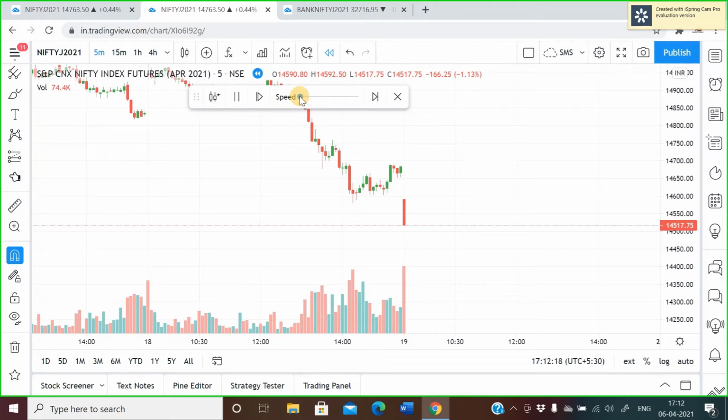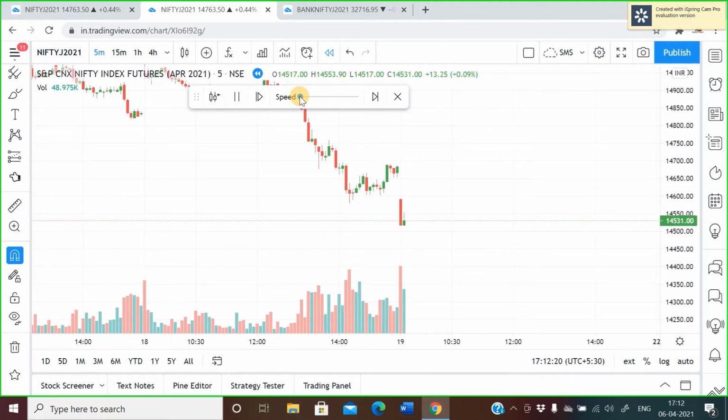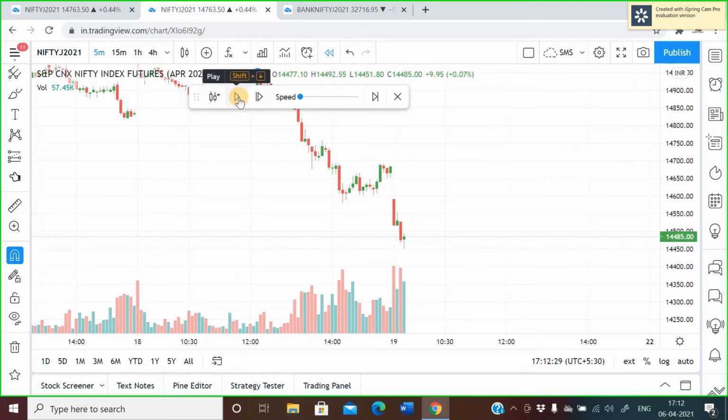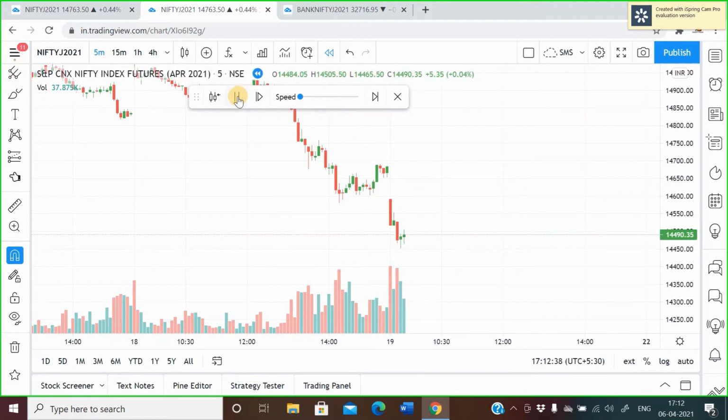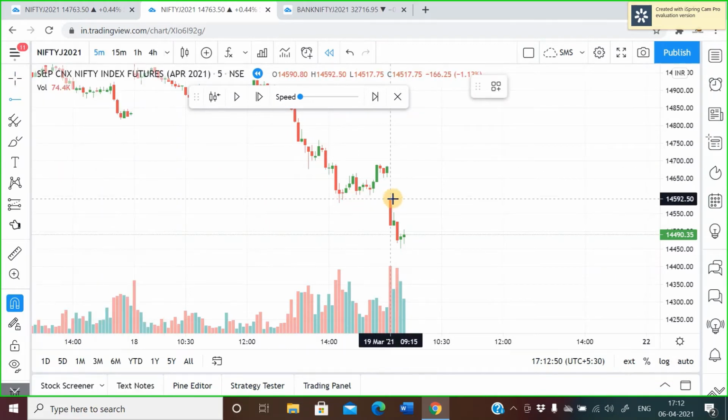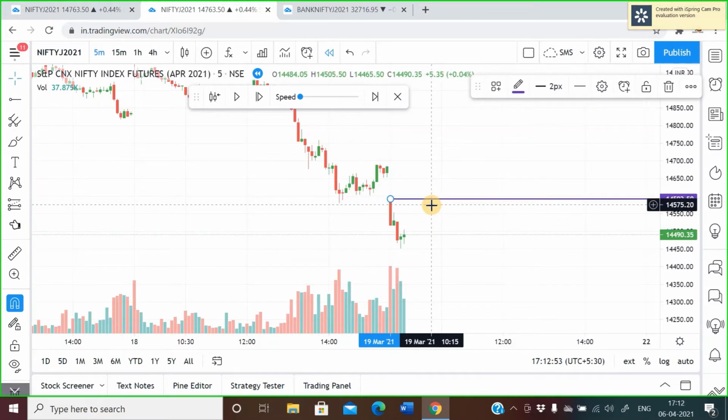So this is the first 5-minute candle. This is the second 5-minute candle. This is the third 5-minute candle. I'm just going to pause it here right now, and we're just going to mark the high and low. As you can see, this is kind of a high range, and I don't recommend everybody do it unless you've backtested it very accurately, for yourself. So this is the high, and this is going to be your low.